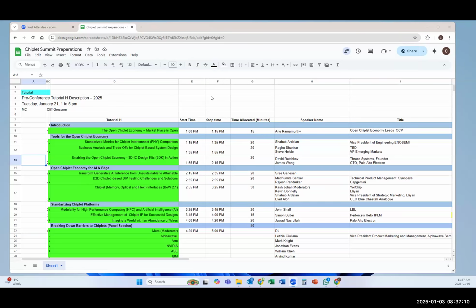Hey, Clifford. I think Anshu is asking the same question that I was going to ask. I went through that link that Anu sent out and you sent out, and I registered. I got to a page which says, yes, you're registered. Thanks for registering. But I have not received any confirmation or tracking number. Should I be concerned about it? I don't want to go there and find out I'm not registered. I didn't get any confirmation email with a confirmation number.